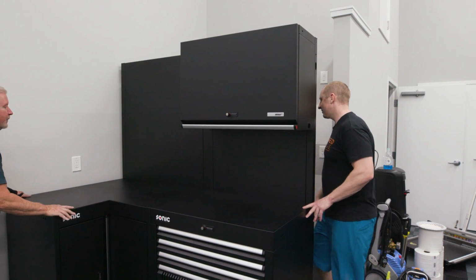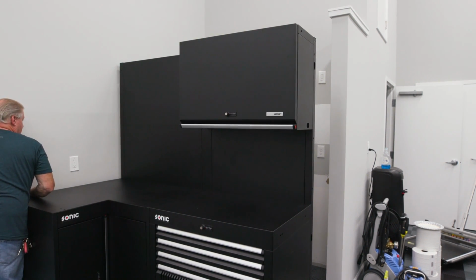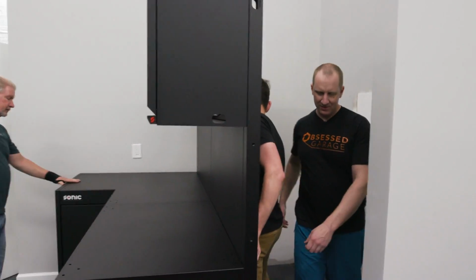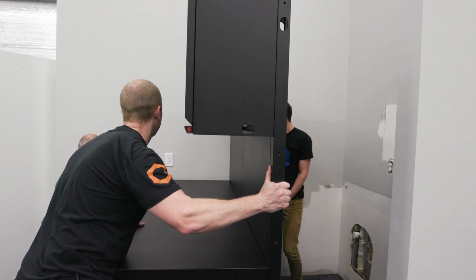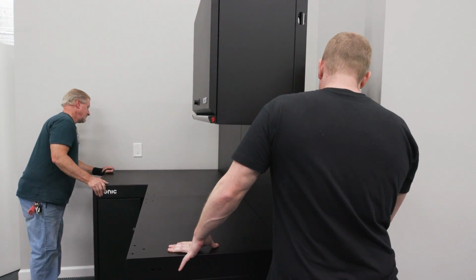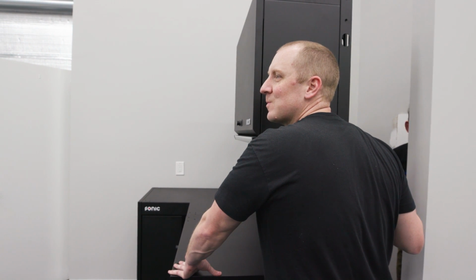Yep. So I'm going to have to lift it up. Push this way. Hold on. All right, push. All right, we got over it. Shoot, we might be climbing over the top of this thing. I think you're hitting the baseboard on the side there. Okay, so let's think about this logically. I might have to take that whole baseboard off and put it back on. Anyway, you're gonna get close enough.